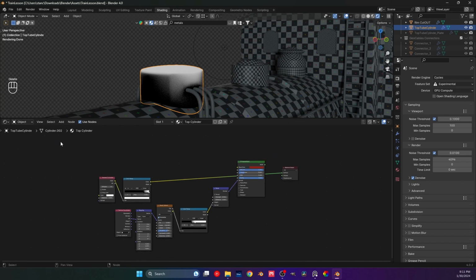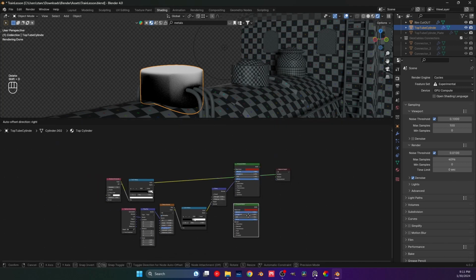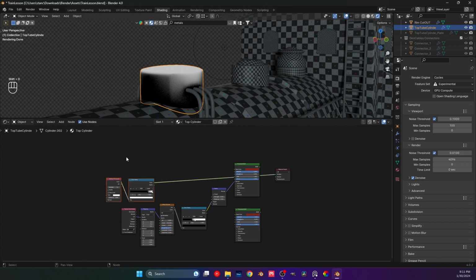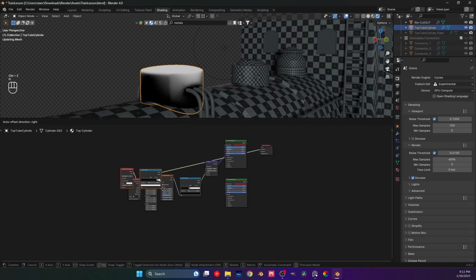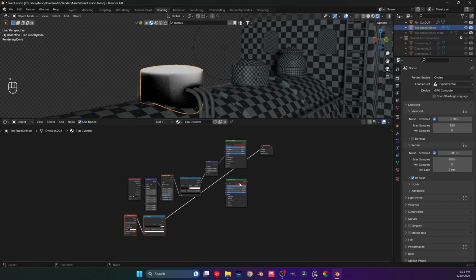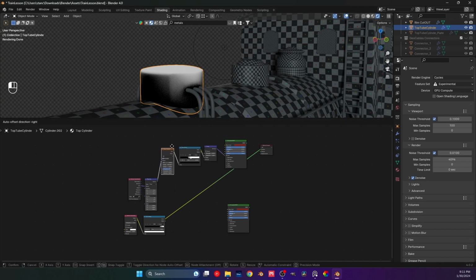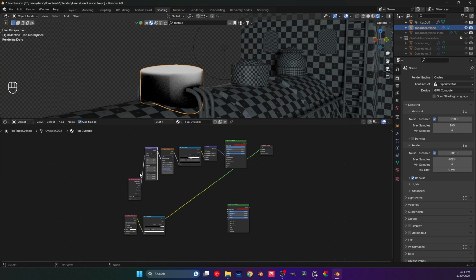Well, the way I do it, I'm getting another Principled BSDF. And yes, this is definitely more complicated than a beginner tutorial, but I do think this gets your texturing to the next level, because this lets you put those super nice details and those little edges that may be a little bit grunged or a little bit worn down, and it just gives it that super nice vibe.